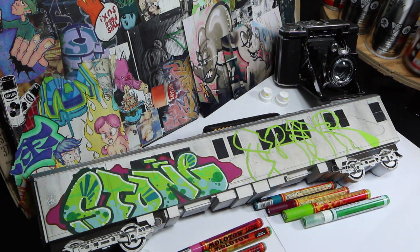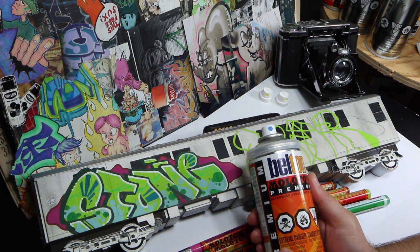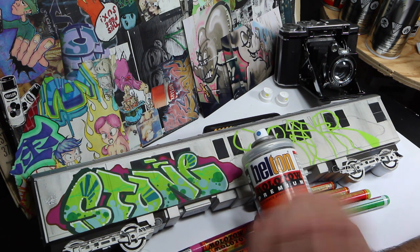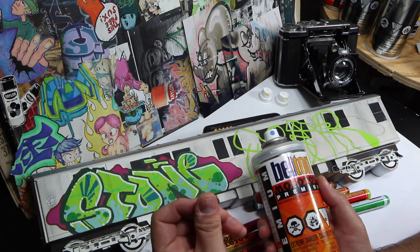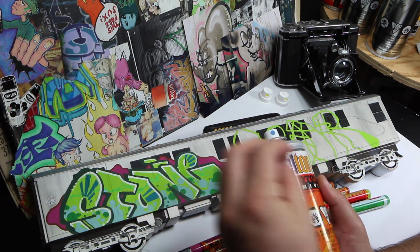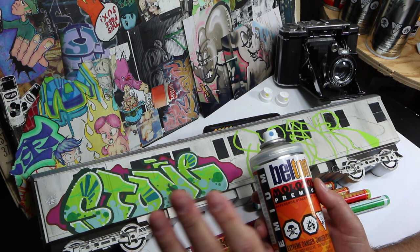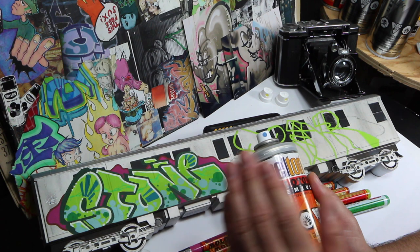And what I used was the Molotow clear transparent. And this stuff is phenomenal. It's a matte finish. They have a gloss, but for stuff like this, you want to use a matte finish. The reason why is it gives the surface a little bit of tooth. It makes it a little bit rough, so the marker interacts with it and creates a better line. Trust me on this. Try a water-based marker on a rough surface. Try it on a smooth surface. You'll know exactly what I'm talking about.